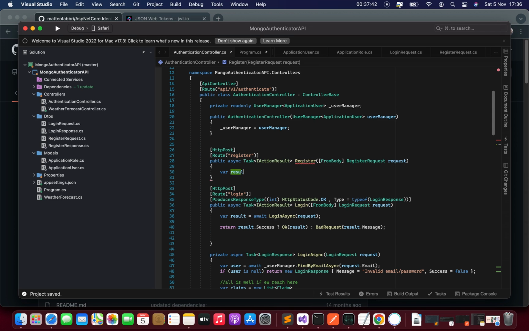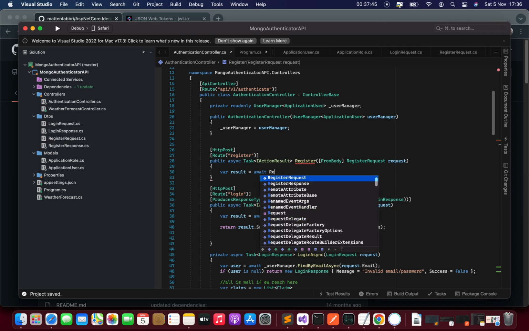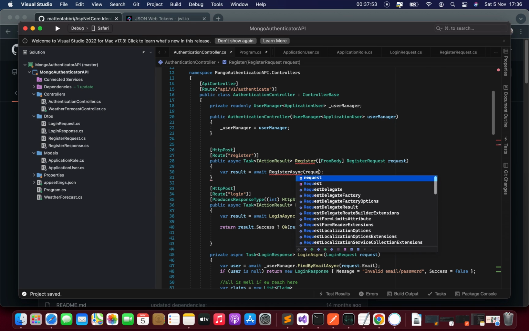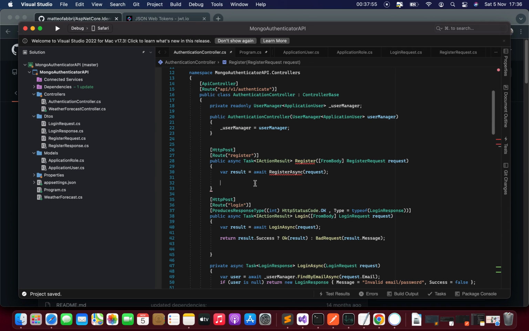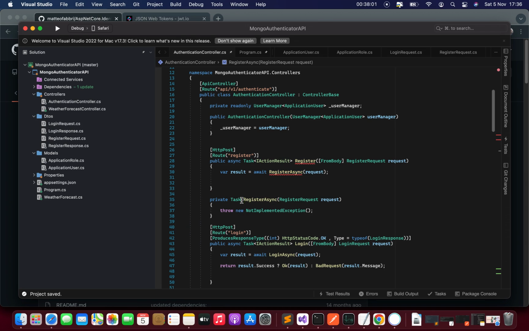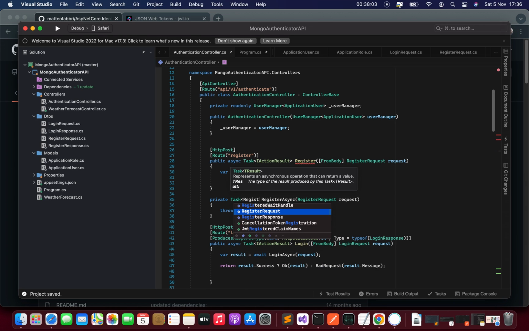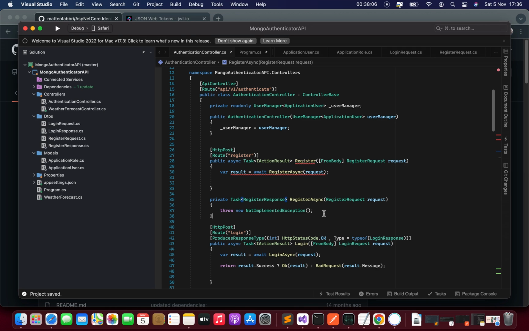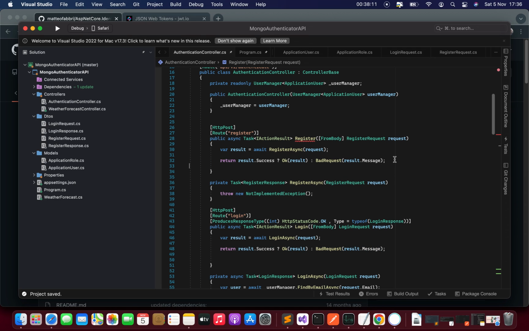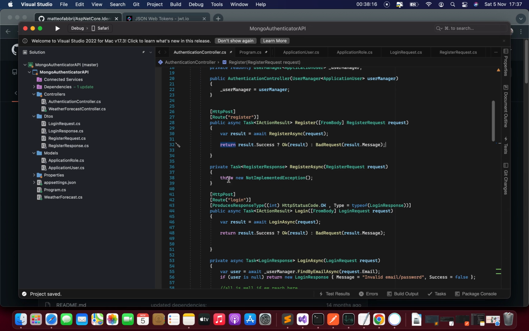So var result is await register async, and also passing our register request. So let's create this method called register async. So it's supposed to return a register response type. Good. And I'm just going to copy this guy here and paste it. Okay, cool. So register async.